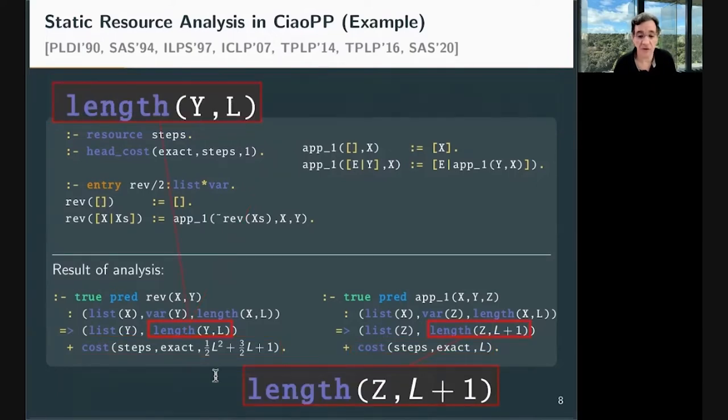Furthermore, we also infer the sizes of arguments because these are instrumental to be able to estimate the cost of the following steps in the program that may receive the results of reverse. Since in every part of the program the cost depends on the size of inputs, you need to have the outputs from the previous steps in order for the rest of the program to compute the cost. Thus, it's very important to infer these output sizes. So here in this case, we're inferring that the output from reverse is y, and it is a list, and also that the length of this list is the same as the length of the input list x. Or, for example, we're also inferring that the output from append one is a list that is one element longer than the input list.